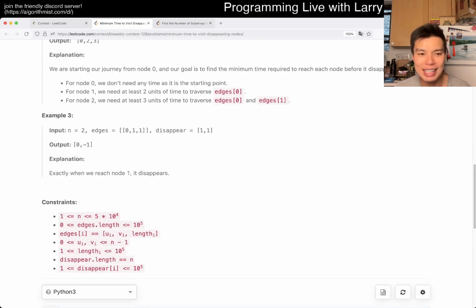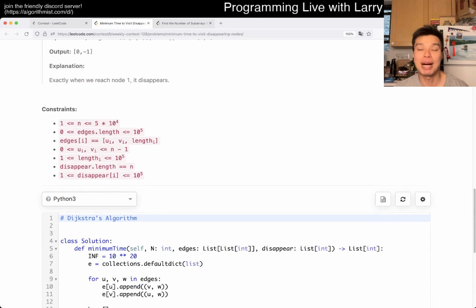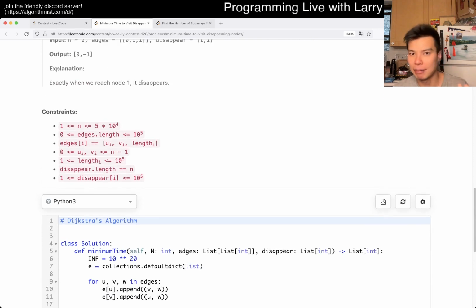Now the difference is that a node can disappear at a certain time. And you ask yourself, how does that affect things, right? And it turns out not that much, because Dijkstra's algorithm by its construct and by its proof is a greedy algorithm, right?